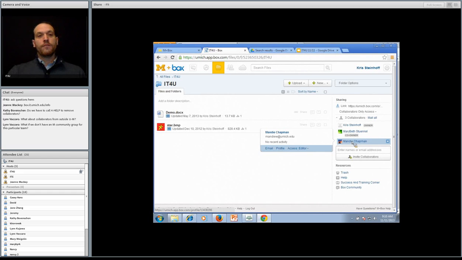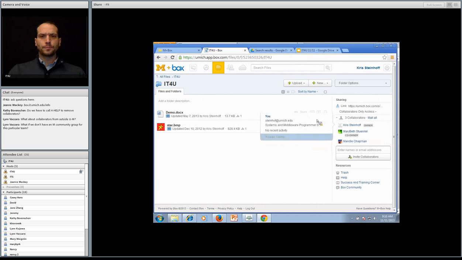In fact, when you request a Box shared account, a Google shared account will be created also. So you'll get both. And the Google shared account has a lot of the same reasons that you might want to use it. There's a lot of similar benefits of not having the data directly associated with an individual user. So a lot of the benefits are very, very similar.